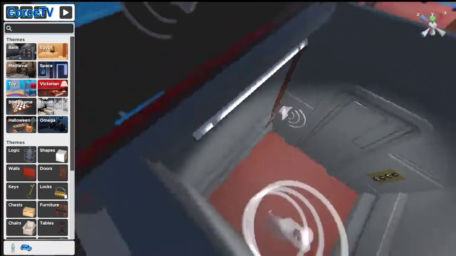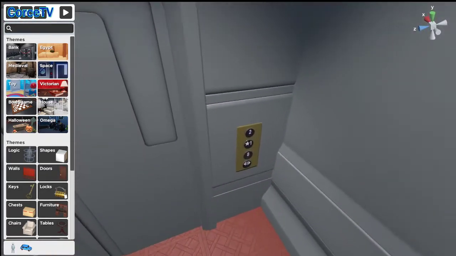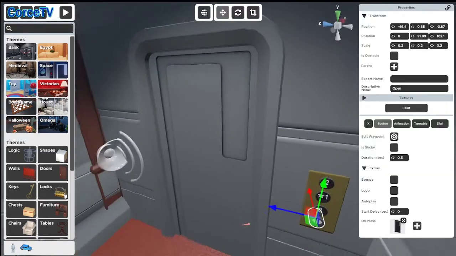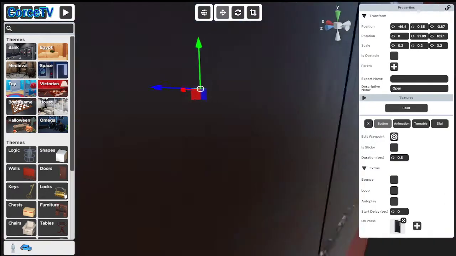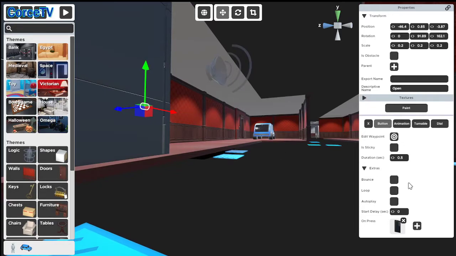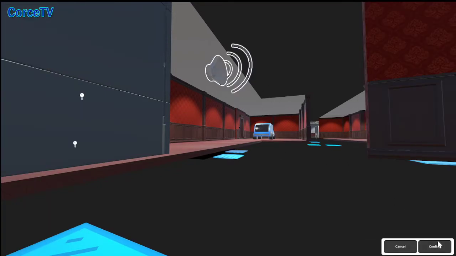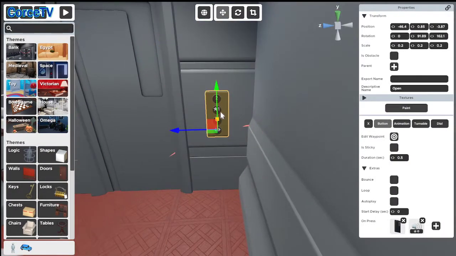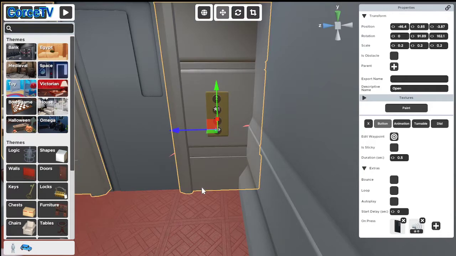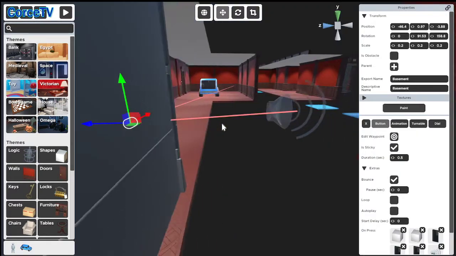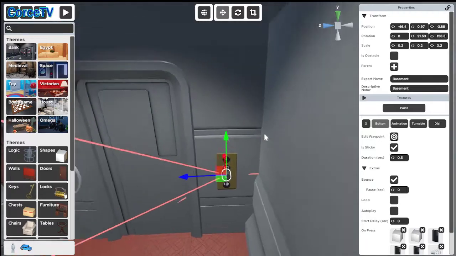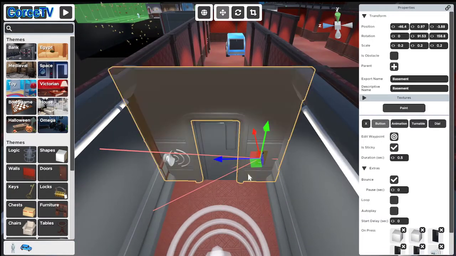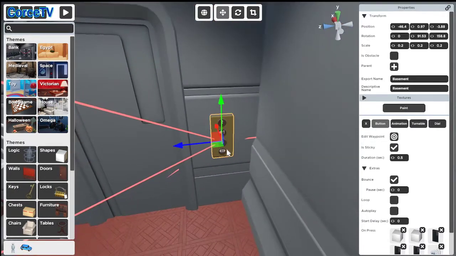So what I'm going to do is take all 3 of these buttons here. We can keep the door open and close function. Basically, this is just a button. Oh, it's only for the door. This one should also have the sound effect here. This sound is just a button click, and it should be attached to all of my buttons. Yeah, okay. So every time you press a button, it's going to make the clicking noise, and then whatever is going to happen will happen.